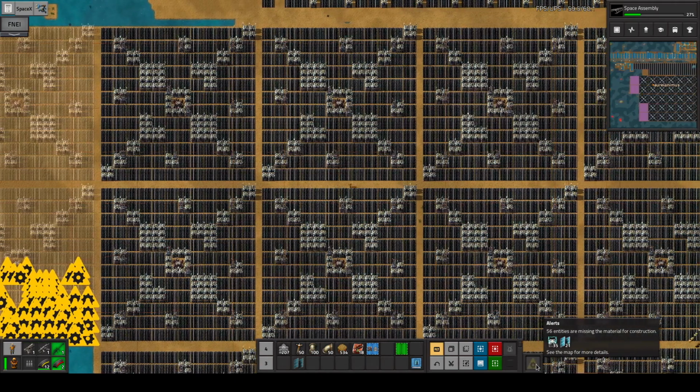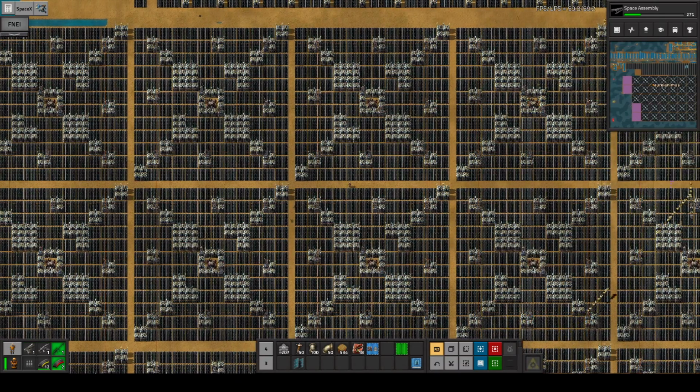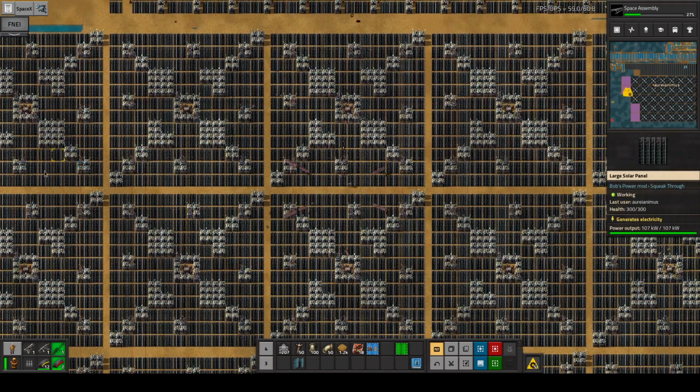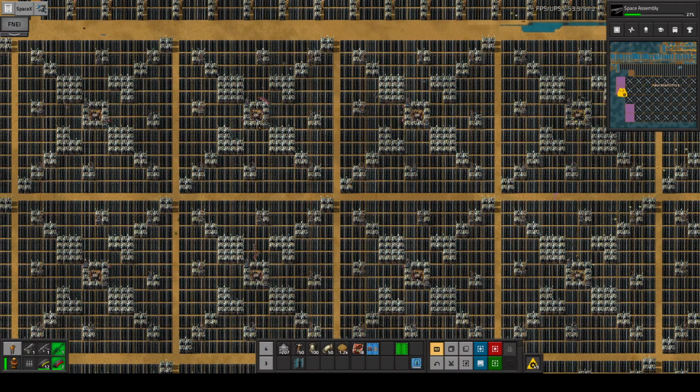Yeah, we're lacking a little bit. We built 4 fields actually. That's real nice. Yeah, we're all good on that. Let's see. Yeah. Excellent.